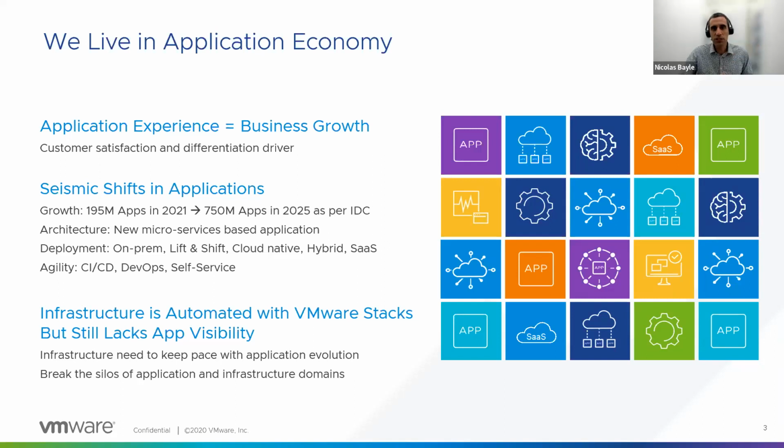So the idea here is to talk about applications and to see how you can somehow glue those applications with your infrastructure. So maybe you are using the VMware stack on-prem: vSphere, vCenter, ESXi, NSX, all the stack that you know, right? And that's very good because this basically gives you the capability to virtualize the compute, virtualize the storage, and virtualize the network.